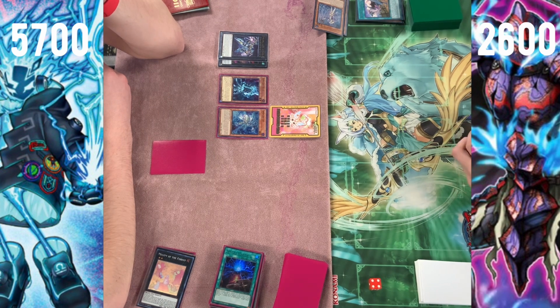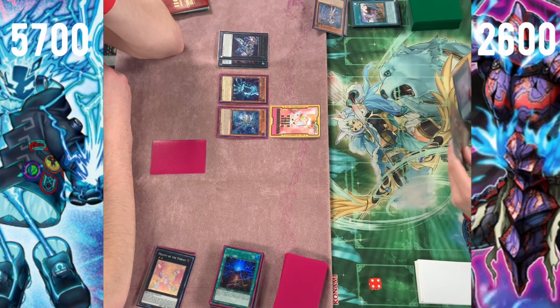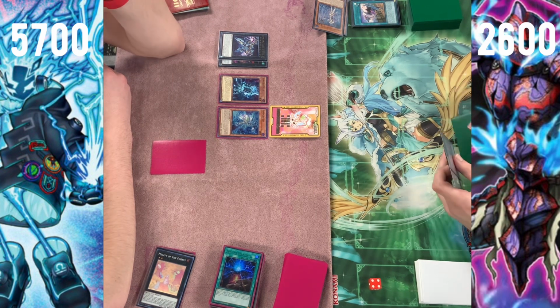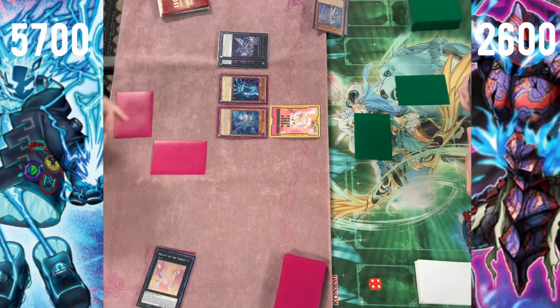I don't think they have another Griffin either. I mean, they could be on 2 Griffins. I guess I've seen that before, but all that Griffins or all that Rite of Aramis is going to do is just give itself another token, which is a 2,000 body, but we're going to see a set 2 and pass.